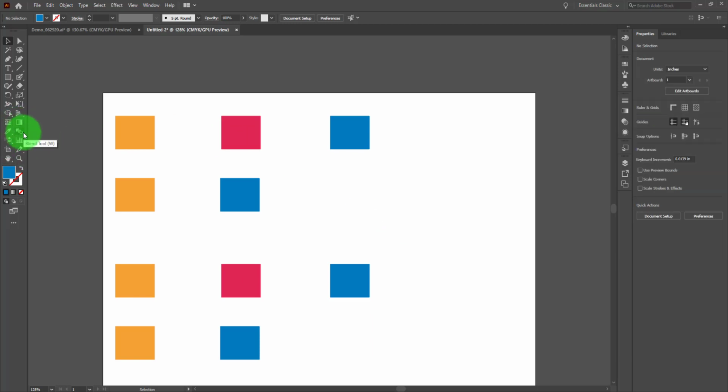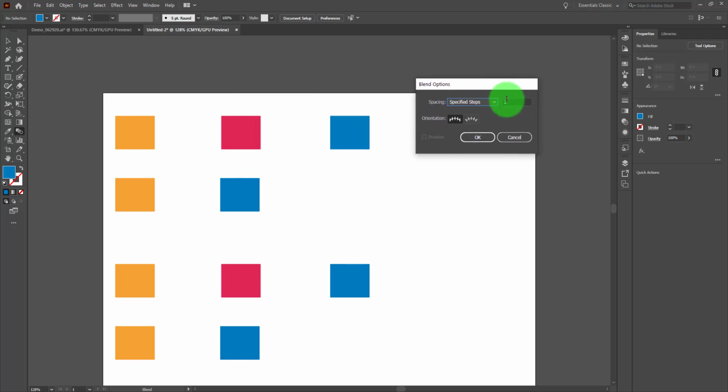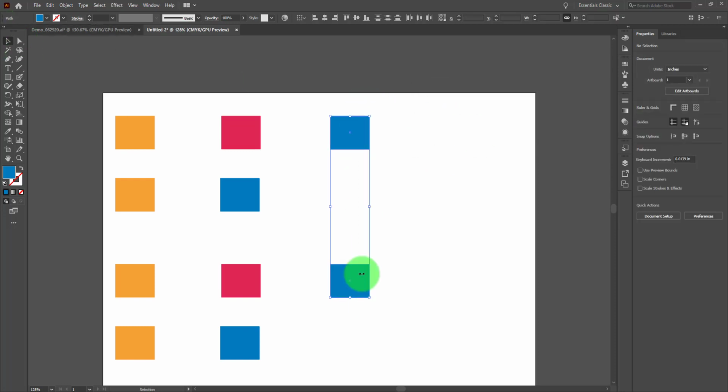And the blend tool is this little guy in the toolbar that goes from a white square to a black circle. If you double click on this, it's going to bring up the blend tool options. And I think I want three steps between each one. So that'll give me the primary color that I click on, the secondary color in the middle, and then the two tertiary colors. So I'm going to want three steps in between each color. I'm going to go ahead and click OK. I think really quick before I do this, I'm going to move these so that we have a little bit more space.